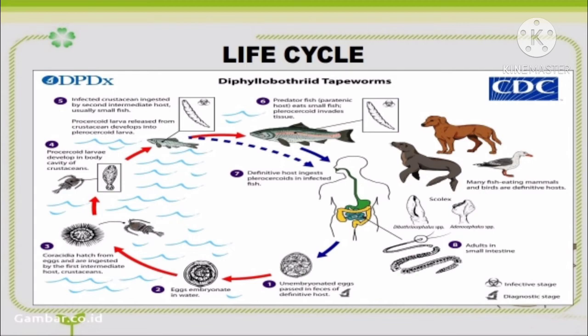So in other words, kaunon niya tong gamay nga isda which is infected na siya sa katong crustaceans nga na-infect yapon sa katong Diphyllobothrium latum. So ang katong Diphyllobothrium latum nga gikaon niya gikan sa isda is mag-migrate na pudto siya sa iyahang flesh. So in step number 7, so definitive host ingest plerocercoids in infected fish.